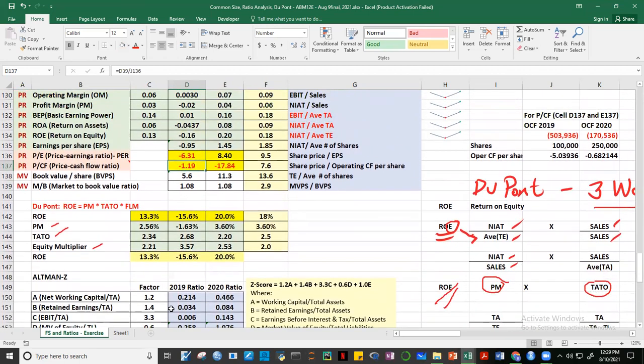I hope I have your permission. Sandali lang to, no? This will not take more than 3 minutes, no? 4 minutes. So ito, yung book value per share, book value lang yan, no? So ito, tingnan natin, book value yan ng total equity divided by, so dito, this is your total equity divided by the average number of shares.